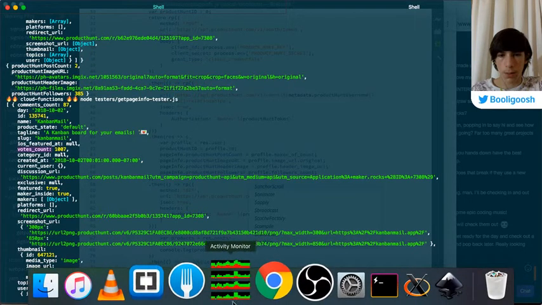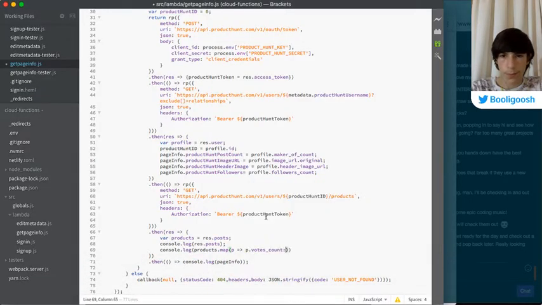Here we go. Dot reduce, total and number becomes total plus number.